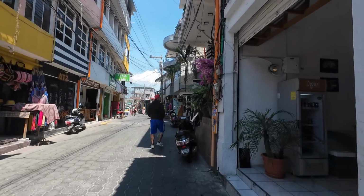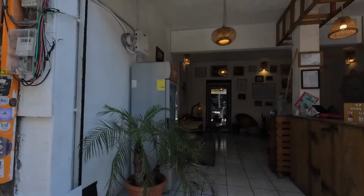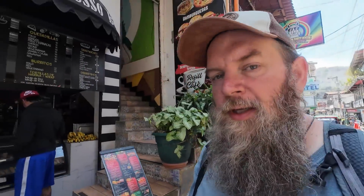One of the things I can definitely recommend picking up, however, and I'm paying this forward since it was recommended to me, is that down by the waterfront when you first arrive, there's a lady named Yolanda that sells banana bread, and I have been told it is the best banana bread in Guatemala.